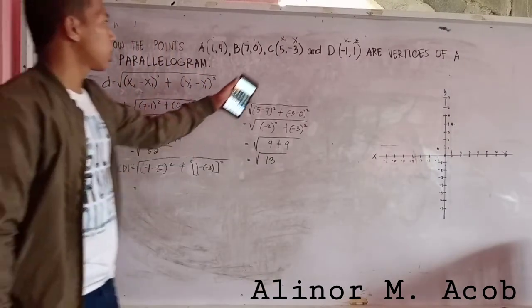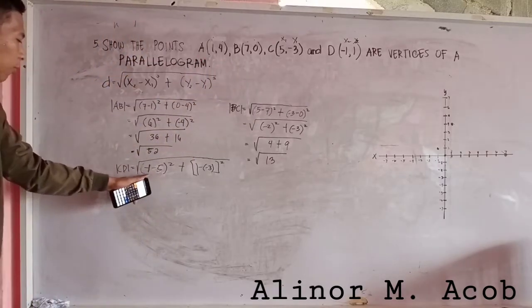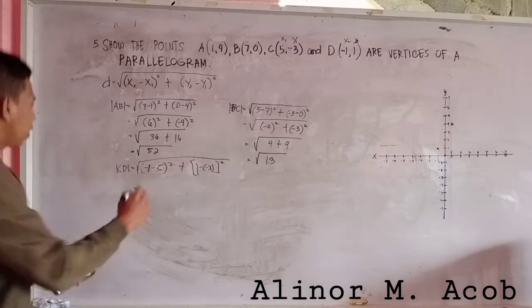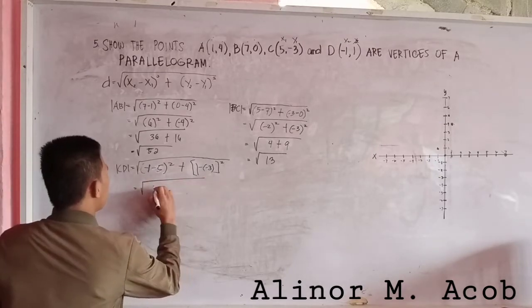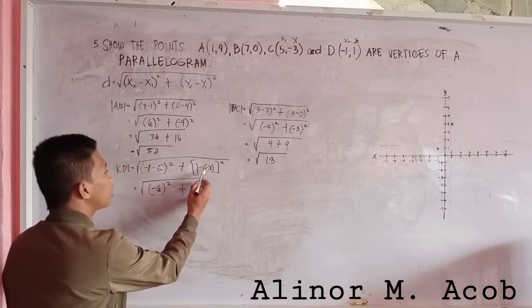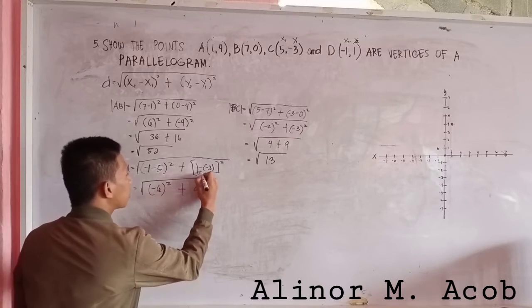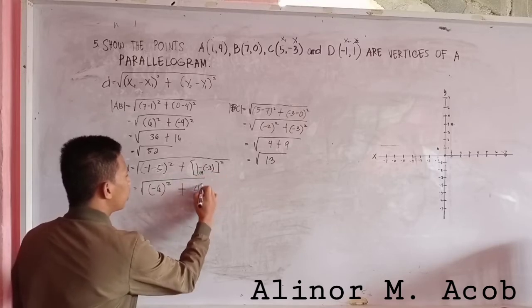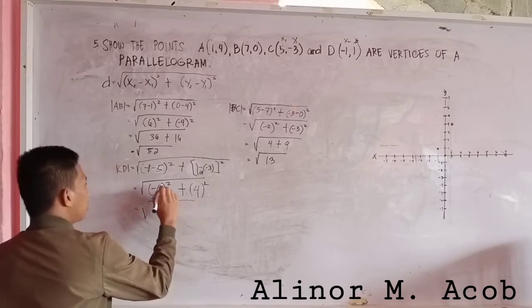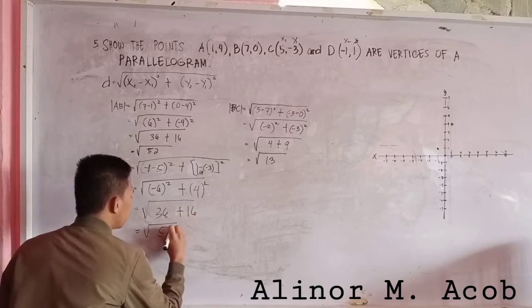Ang next pair naman natin is C at D. So magkapareho lang din sa substitute. So ito yung kinalabasan. Negative 1 minus 5 squared plus 1 minus negative 3 squared. And then magiging negative 6 squared plus. So yung dito naman na part is i-distribute mo lang to. So magiging positive to. So magiging 4 yan. Magiging 4 plus 3 squared. And then 36 plus 16 equals 52.